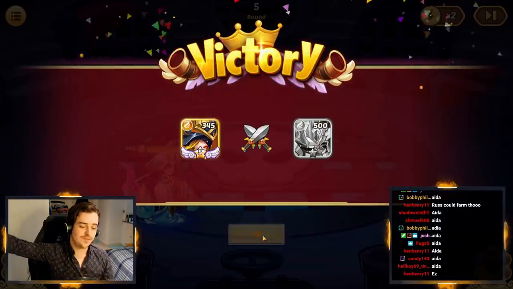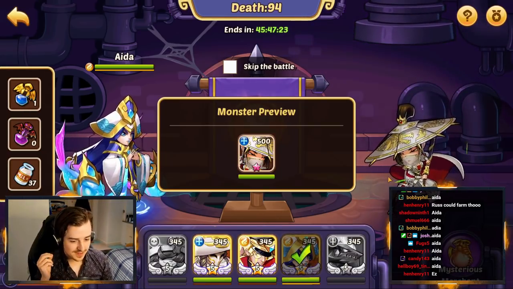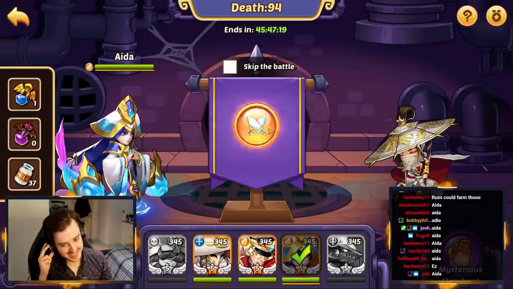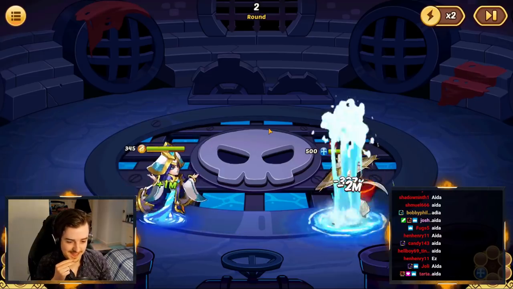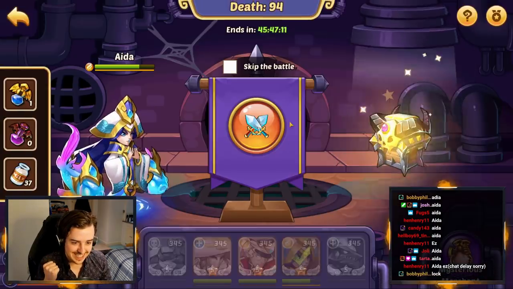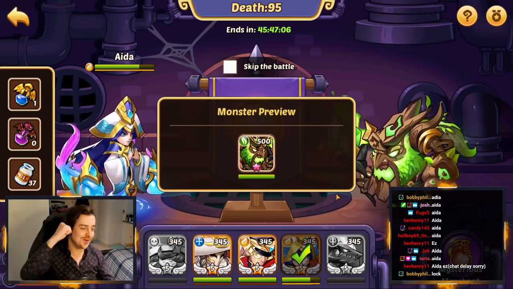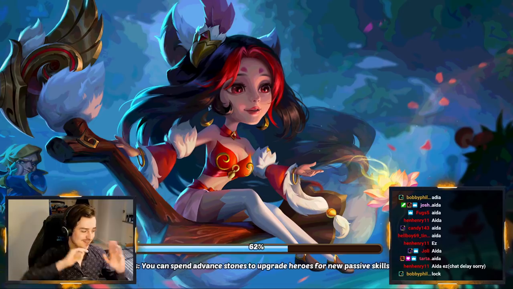Okay. Oh, she's got full energy. That's good. That's gonna help. Come on. Solo. Yeah. Okay. Come on, Ada. You've got this. Come on. Death 95. Solo Gru. More solo waves, guys. Russell. Come on, Russell.